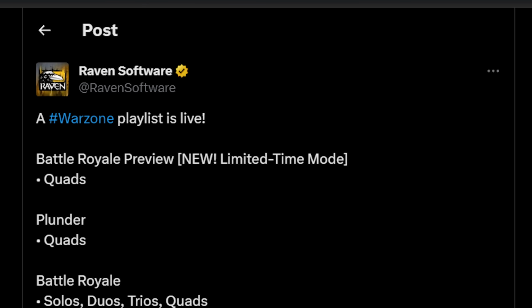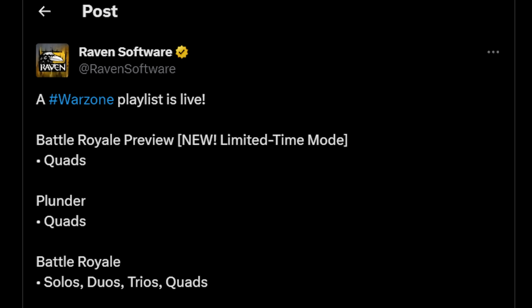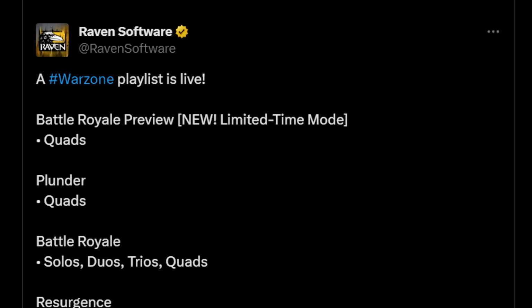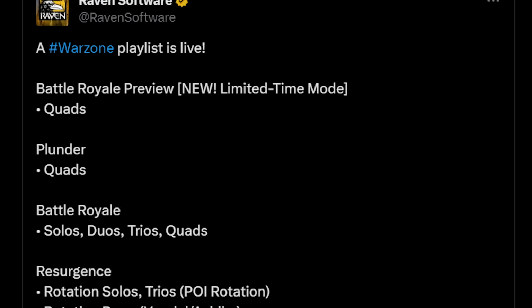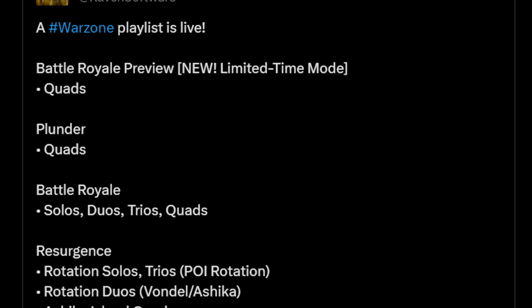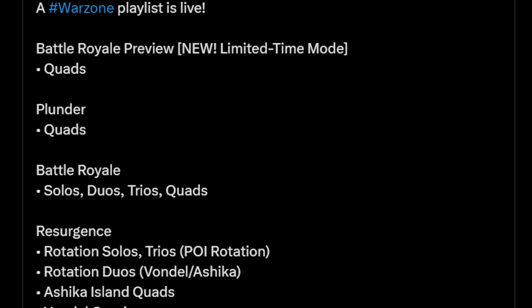Now, initially I didn't realize this, but they also dropped sort of a new playlist update with this update itself to feature Battle Royale Preview, obviously. So we've got that now live available, as they mentioned, just for quads for the time being. We also have just standard plunder quads as well. Battle Royale normal gameplay: solos, duos, trios, and quads. Keep in mind, there are no gameplay changes there. That's just standard stuff, whereas preview is all those new changes with the covert exfil and everything.